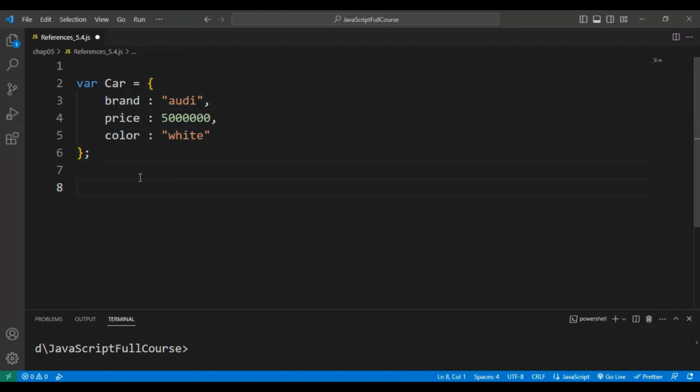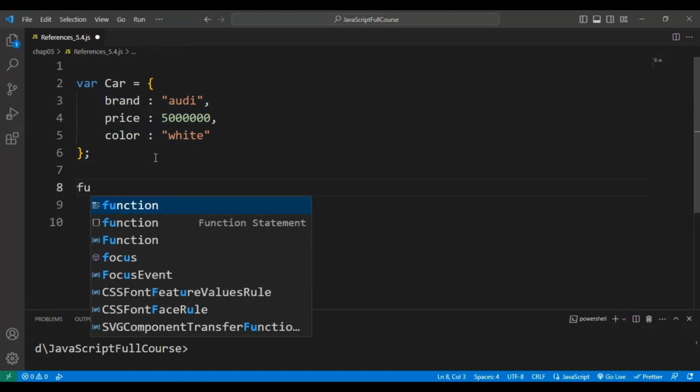For example, at a later point of time, I want to update this car object's properties. For example, I want to replace this brand Audi with Nissan or Ford or Benz, or I want to update the color property value. I want to replace this value with red or green or something like that. If you have a number of properties, there might be cases where you need to update all the properties and their respective values, right? So in those cases, you need to implement a simple method that will update your object properties.